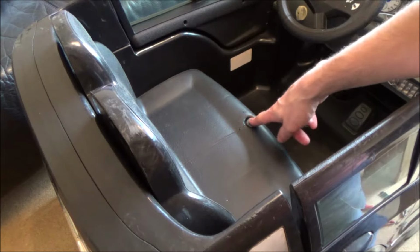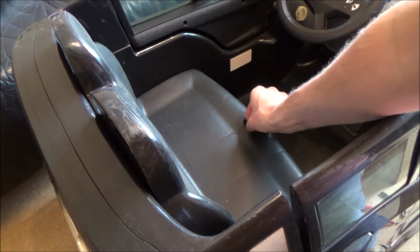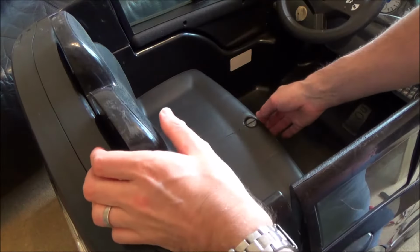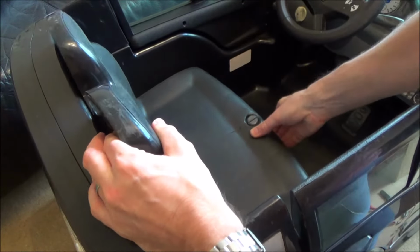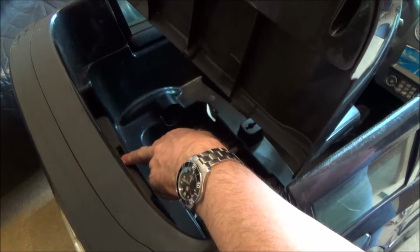So to begin with, we're going to undo this. You see there's a lock symbol here and an unlock symbol here. So we're just going to move this around. If you don't want to do it with your nails, just use a little coin or something like that. So now it's in that position there, we're going to move the seat upwards. Now there is a little clip at the back here, so it takes a little bit of wiggling to get it off. You see this little clip here fits into this slot here.